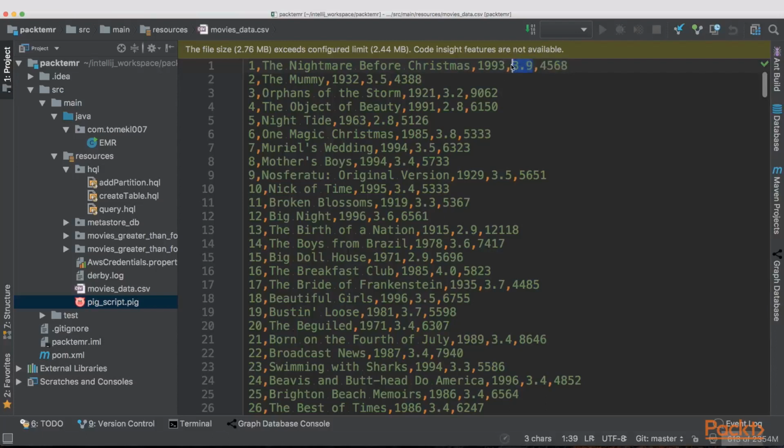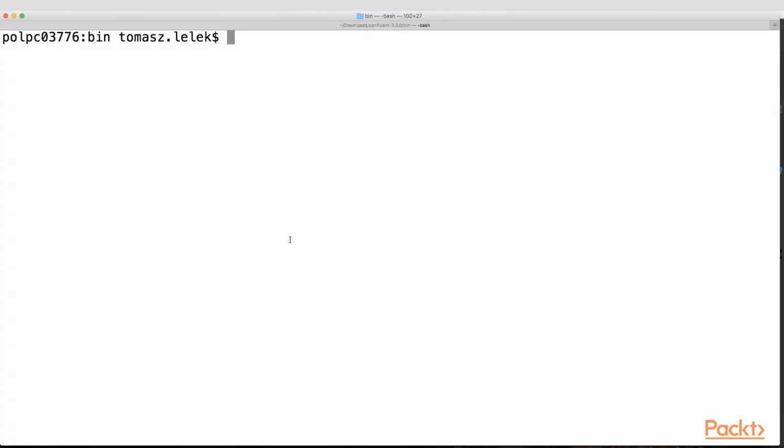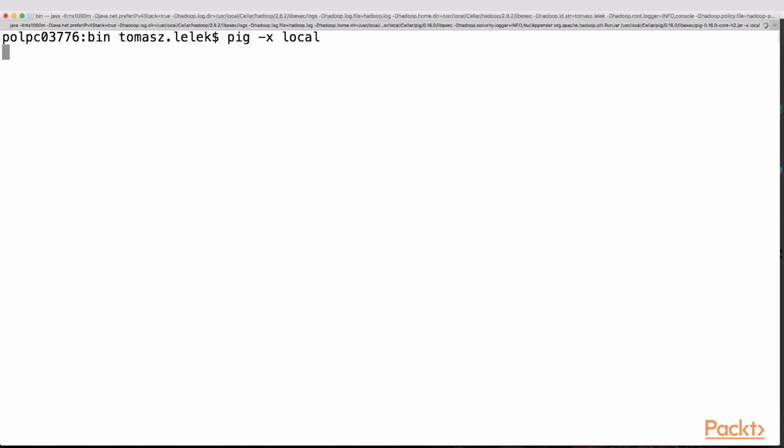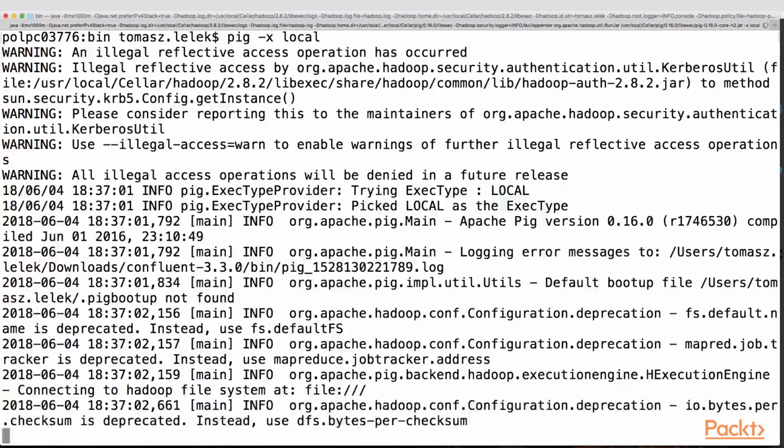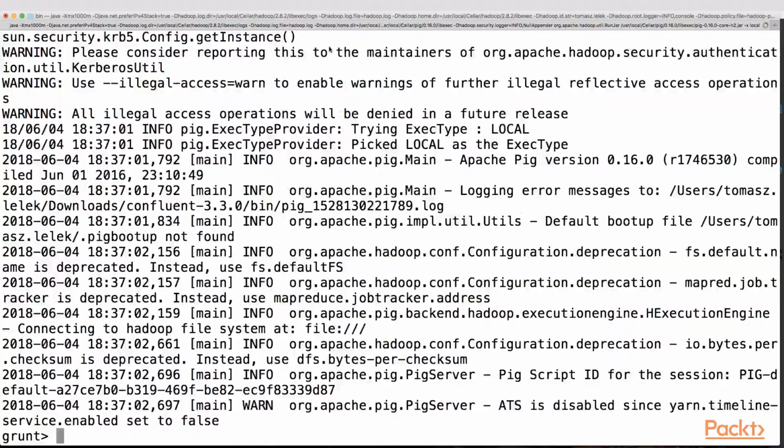There are a couple of solutions that we can employ here, but this is a very good use case for Pig because this is a fairly simple problem, and also we want to leverage MapReduce and the Hadoop cluster, but we can use Pig for that specific problem. So let's write a Pig script for that. To start Pig, we need to type pig -x local. It will execute on our local machine. If you want to execute it against the cluster, we will pass some cluster information.